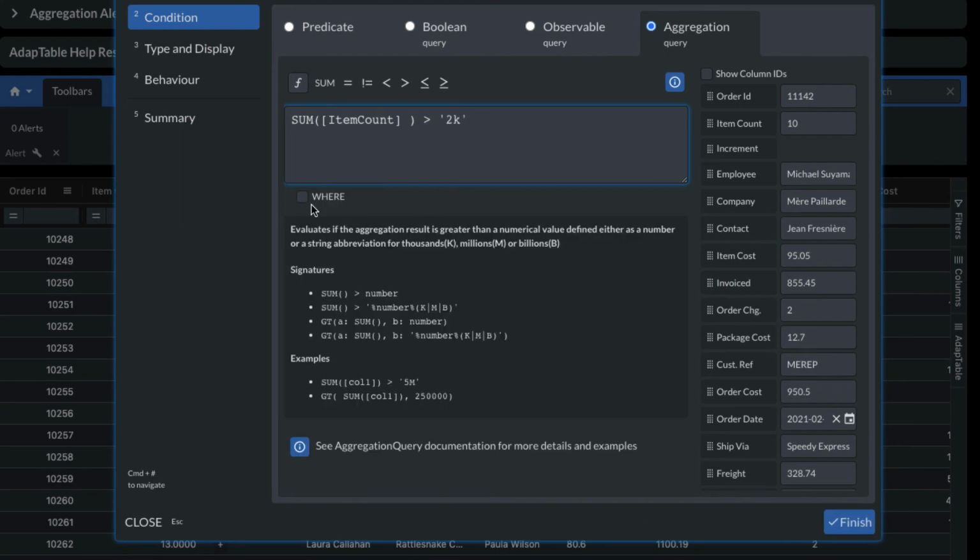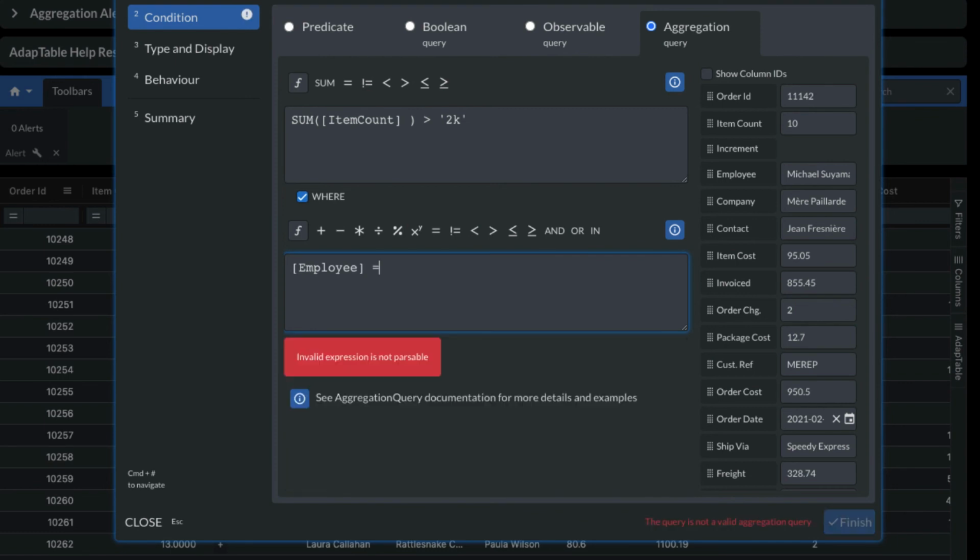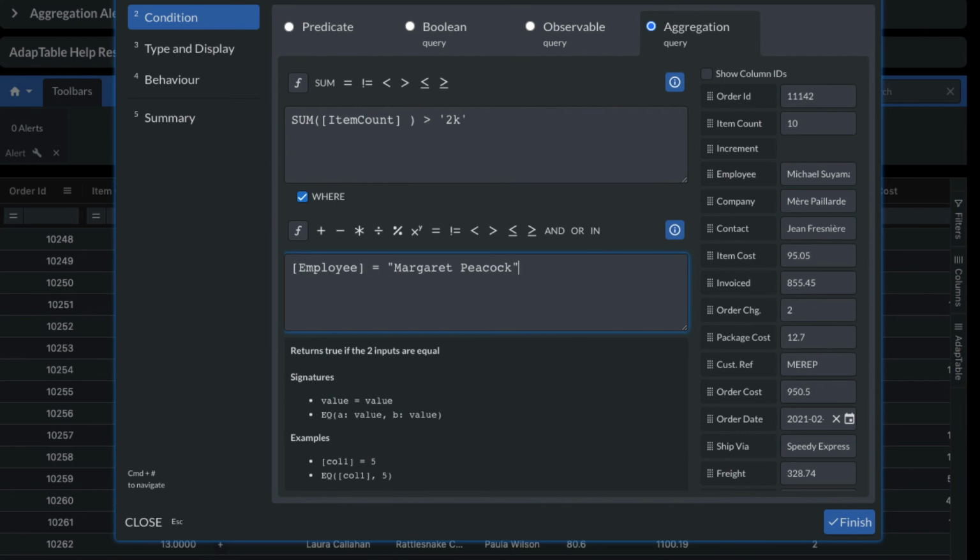And again, let's add a where clause to make it a bit more interesting. And like with observable queries, the where clause is a typical Boolean query, and in fact we'll use the same one. So we'll say where the employee is equal to Margaret, I can't spell today, Margaret Peacock.